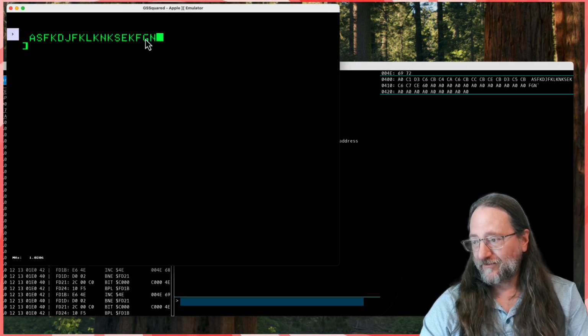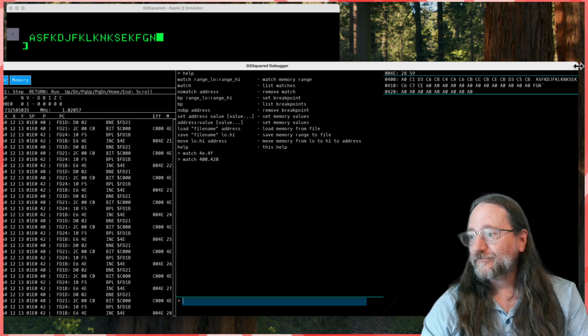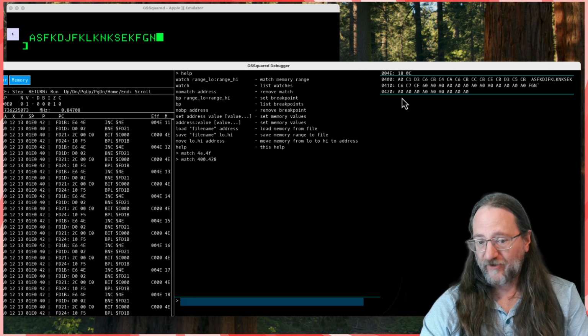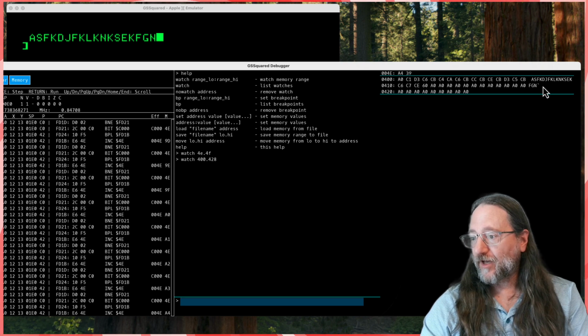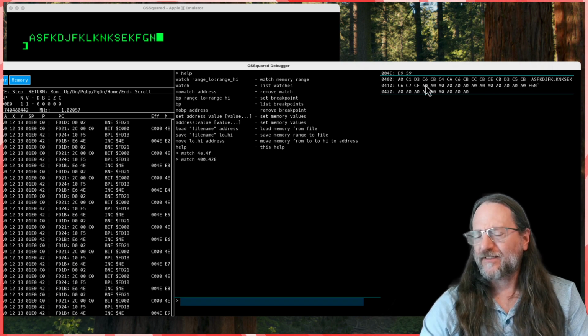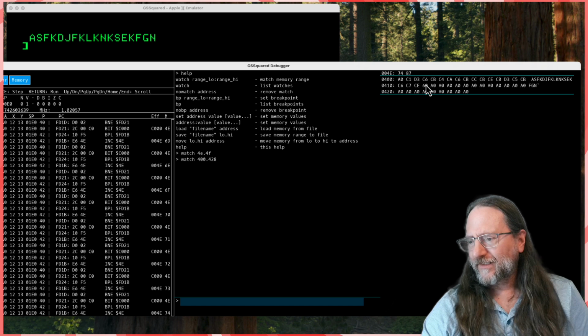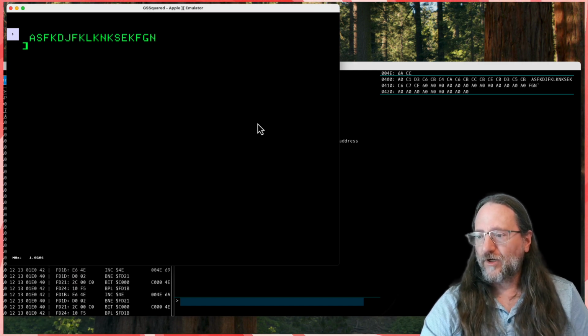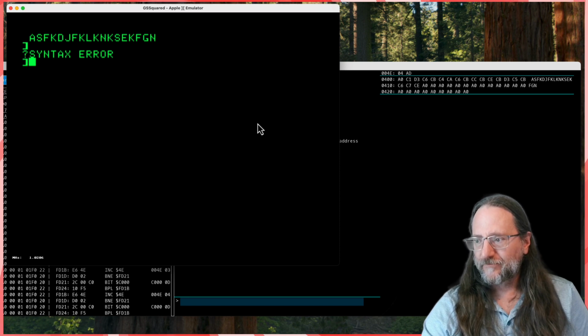I'm using the normal memory dump format for an Apple II that the monitor would do, except I'm doing 16 bytes wide instead of just 8. So that's cool, right?